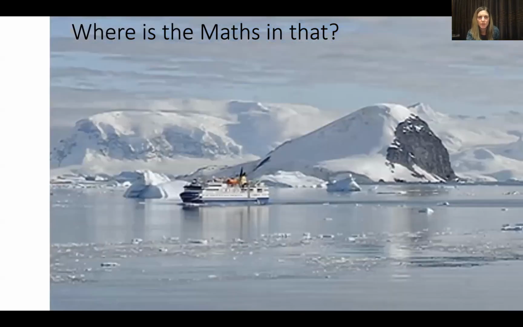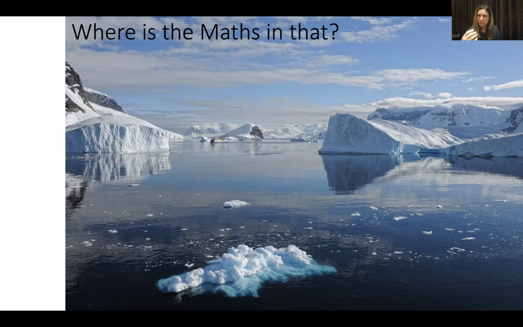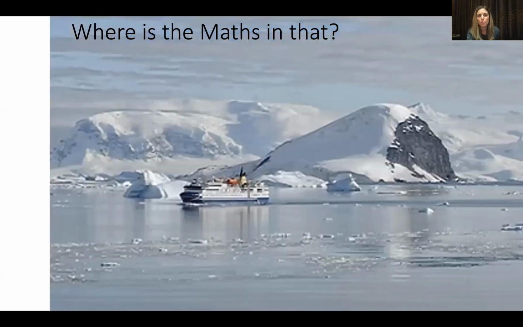Let me see if I can just zoom in a little bit. So if you wanted to estimate some of the dimensions, you might need a reference point to help you. So if you look here where we've got a boat, a ship, we might be able to use that and look at how large that is in proportion to the land and icebergs that we're looking at.